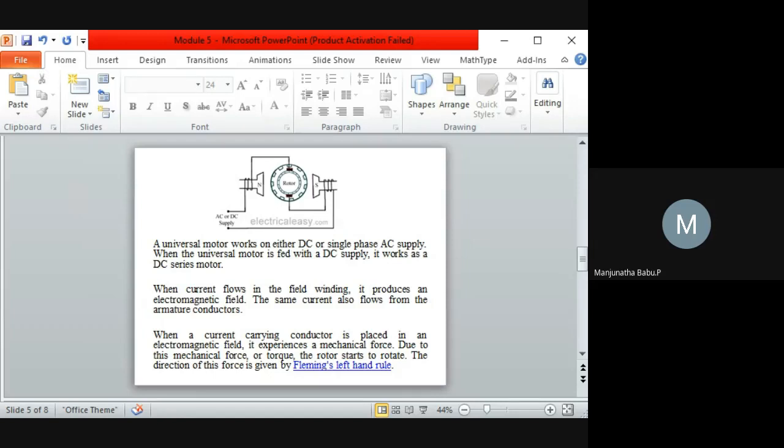Whenever the AC supply is given, it produces a unidirectional torque, because the armature winding and the field windings are connected in series. The polarity of AC changes periodically, with one positive half cycle and another negative half cycle. So the direction of current in the armature and the field reverses at the same time. Thus, the direction of the magnetic field and the direction of armature current reverse in such a way that the armature conductor experiences a force in the same direction.